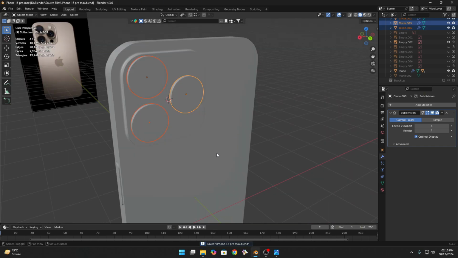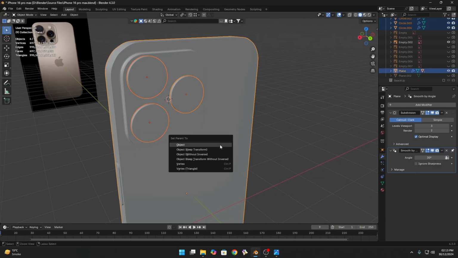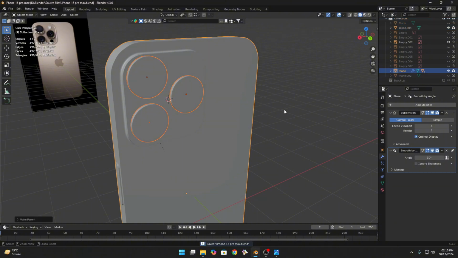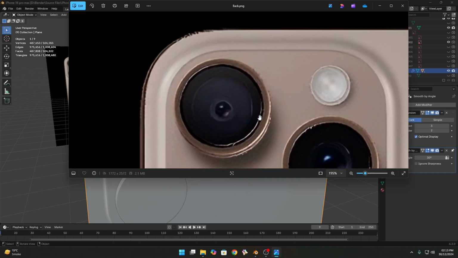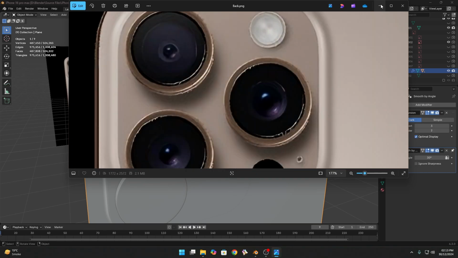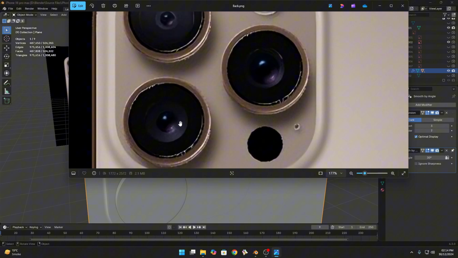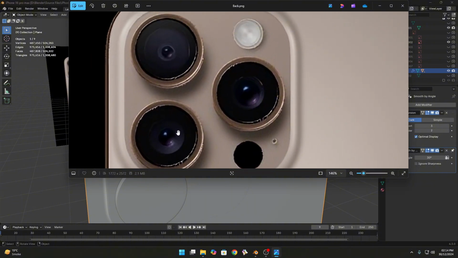Just select this iPhone by pressing Shift and press Ctrl P and keep transform. So the cameras are transformed with these. Let's make these little details around the camera. The camera lenses are different on these three cameras, so we make them according to these.